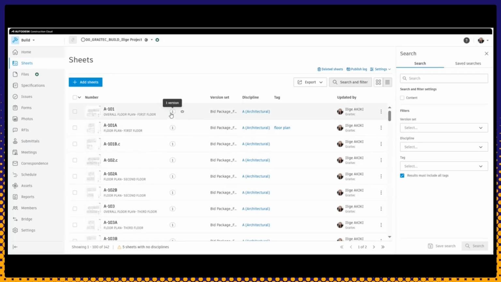You can also track the drawing version here, and you can always compare two versions so you can quickly identify what has been modified, added, or removed from a specific drawing. This Sheets tool ensures every team member sees up-to-date documents with clear version control and automatic notification when changes occur. No more wondering if you're looking at the newest set, the current version is always front and center.